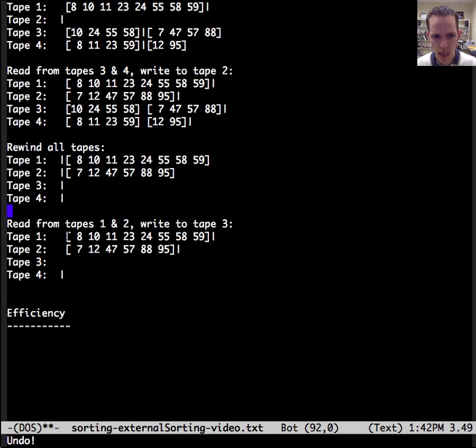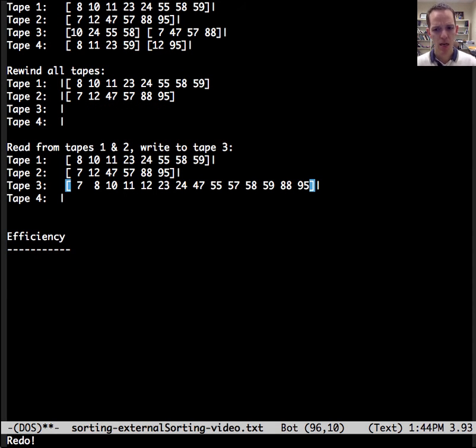Okay, so now we're going to read in this 2X block from tape 3, and this one that's greater than X but actually smaller than 2X. These two groups from tapes 1 and 2, and we're going to write them out to tape 3, and that's shown here. Now we may need to copy all of the items from tape 3 back to tape 1, just depending on how things work out. Okay, now that was a simple example. Now imagine applying the same algorithm to 10 billion records, where each record is a megabyte. Of course, X is going to be much larger to fit the main memory.